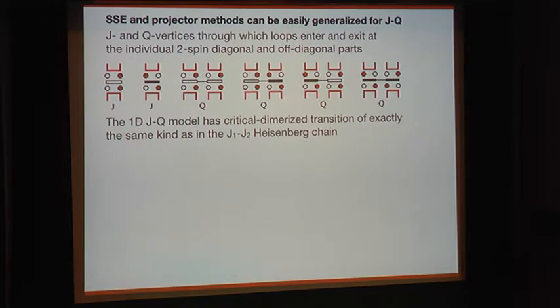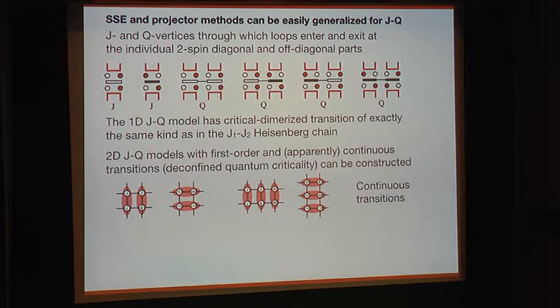And one can do this in 1, 2, or 3 dimensions. It turns out that in 1 dimension, this model has a dimerization transition exactly of the same universality as the one that we talked about on Monday, the J1, J2 Heisenberg chain, where I showed you those level crossings and so on. So one can study this model and conclude that it has the same physics. And in 2 dimensions, as I mentioned, you have this Néel to VBS transition, so that may also be similar to what the J1, J2 model does in 2 dimensions, although that still is not completely clear.